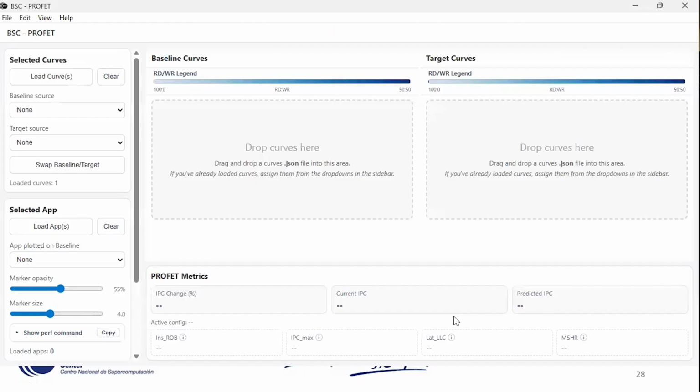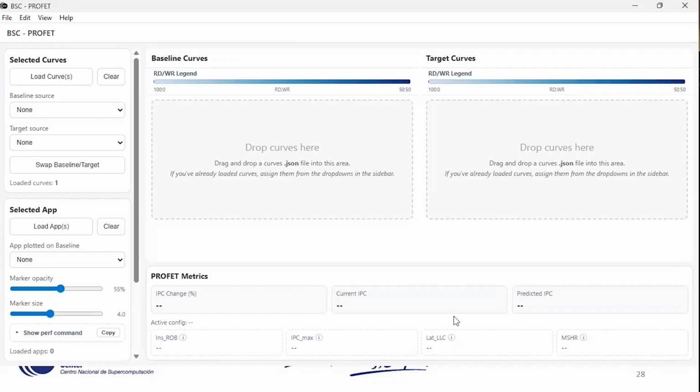Okay, so if you download and open the visualizer, this is what you are going to see. So we have here the three inputs I was explaining. So we have the curves: baseline curve here, target curve here.